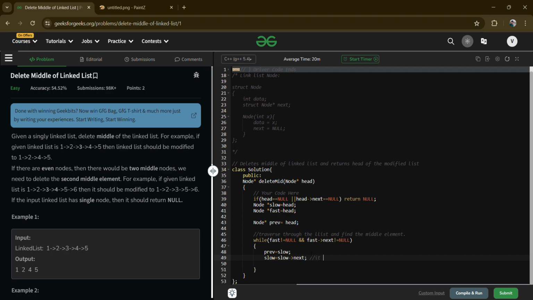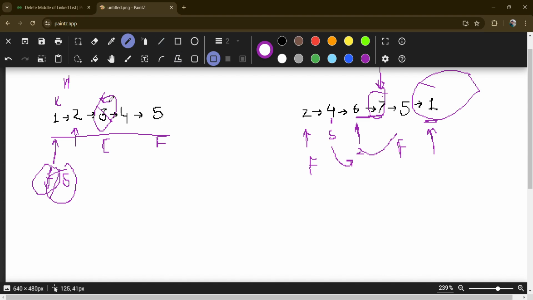Similarly, fast is traversing by two steps, that means fast next next. Whenever my fast pointer arrives at the null pointer, that means the final node, our slow pointer is on the middle element.